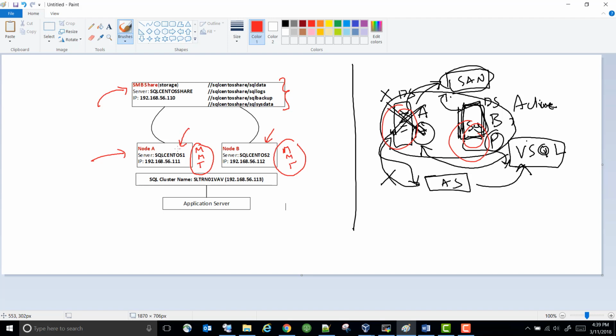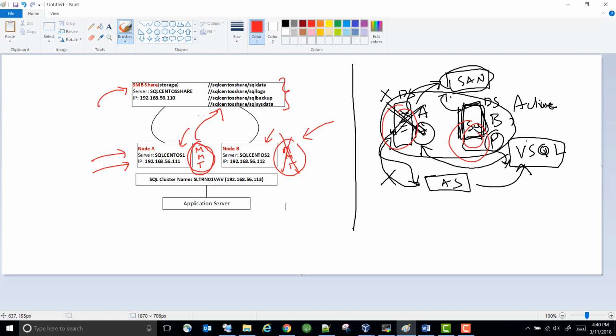After I install and shut down SQL Server, I cut these files, move them from here into the share folder, and then delete these files. But the SQL instance is still there. I'm just removing the files in the data folder and moving those data files to the share folder. And then I have to disable SQL Server on both nodes, because these two nodes are going to access the same data.